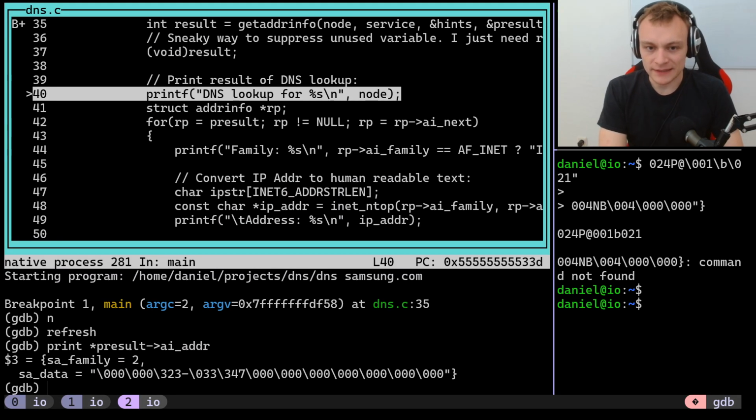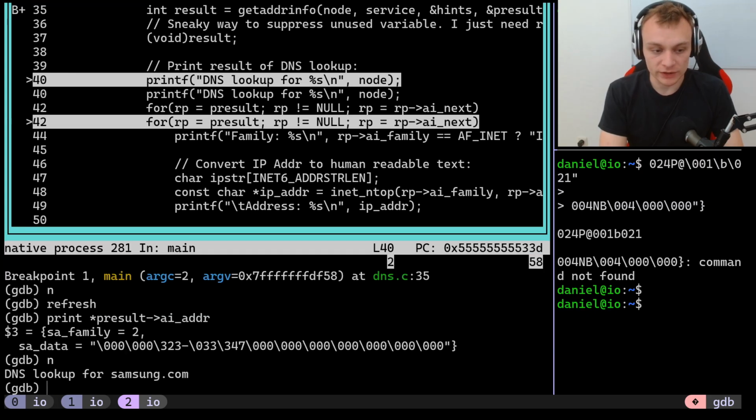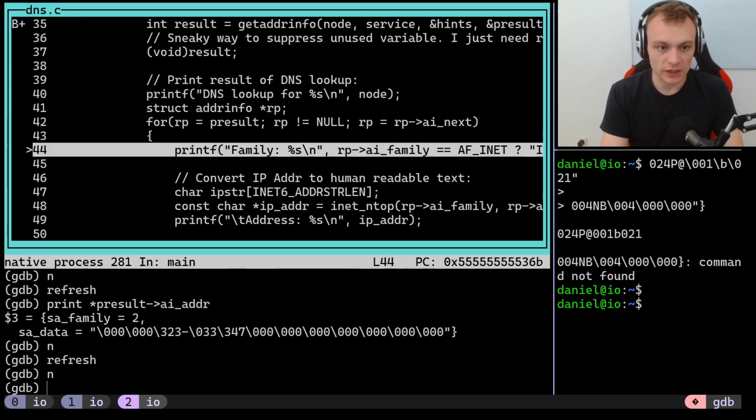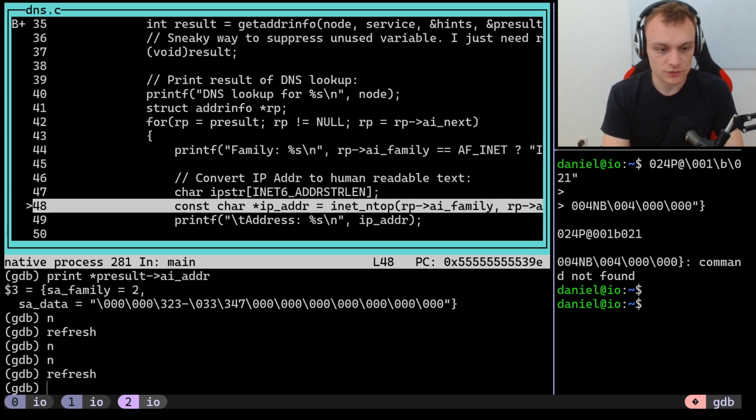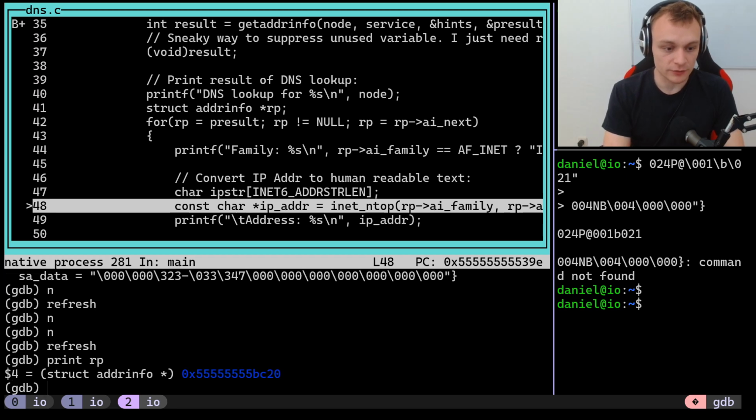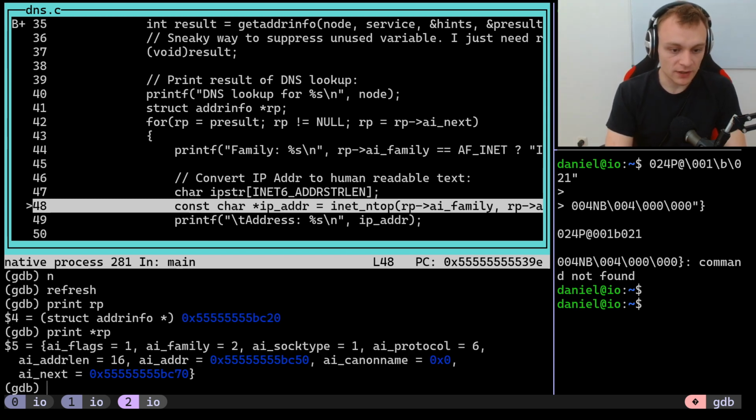Okay, let's see if the for loop even works. So I will now loop through the for loop in the debugger here. Refresh, and let's print. I'm now in the first iteration. Let's print rp. So that's a struct addrinfo pointer, and let's dereference it. And it seems to contain valid entries.